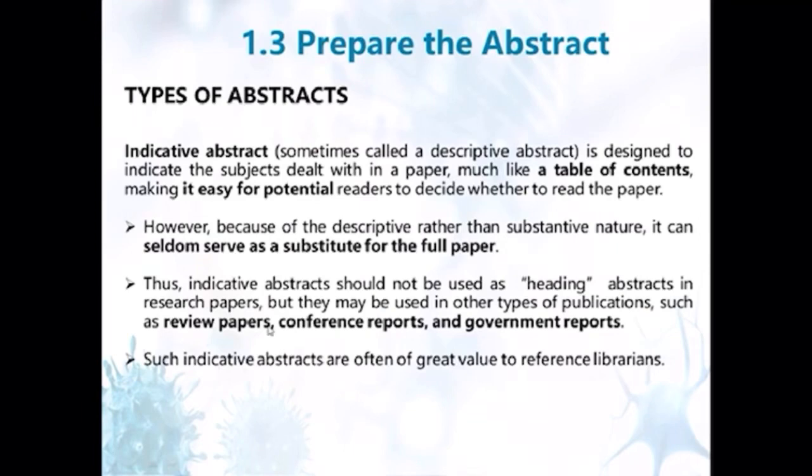There is also another type of abstract, the indicative abstract. This kind of abstract, sometimes also called a descriptive abstract, usually is designed to indicate the subjects dealt with in a paper, much like a table of contents, making it easy for potential readers to decide whether to read the paper.